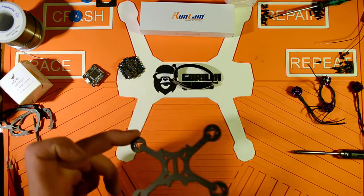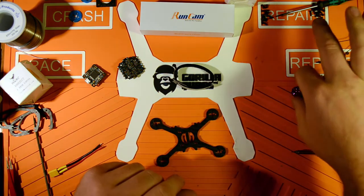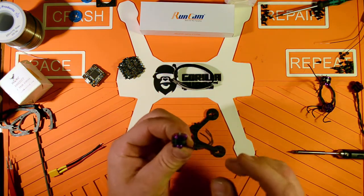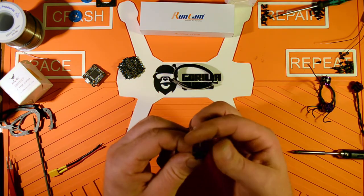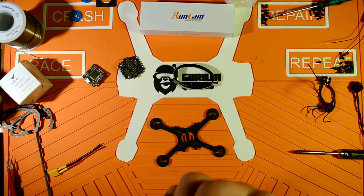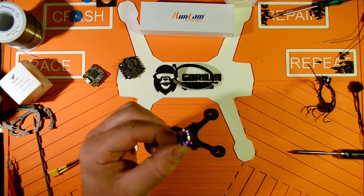Alright, so with this build, it's going to be, like I said, the Ascent 95, and I've got these motors. I just got these in. These are the HGLRC Flame 1105 6000 kV. Zoom in on that.